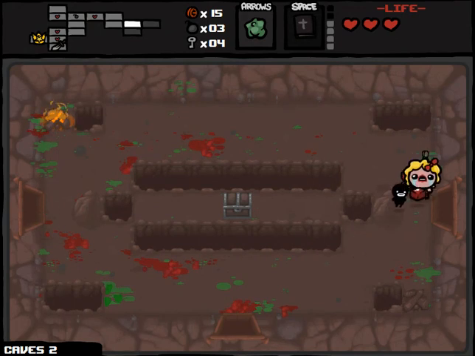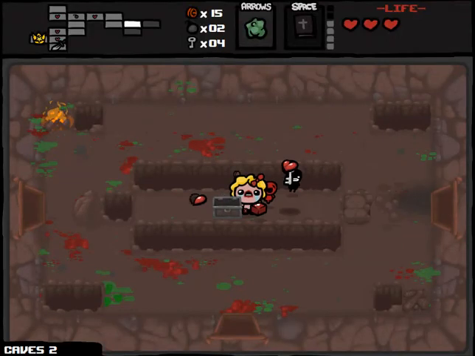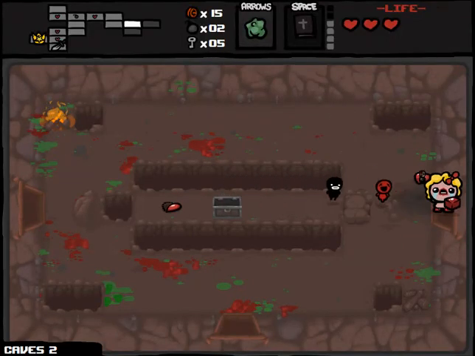You know what? I will use a bomb to get to that treasure chest, just because there's a possibility it might even have a bomb inside of it. Or more keys, but hey, that's cool too.